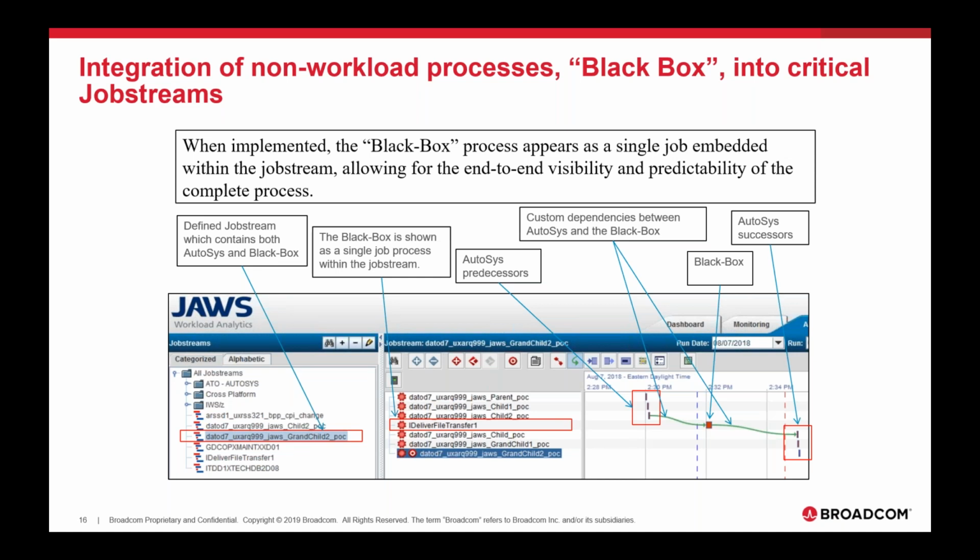workflow. So in reality, what's happening here is that there's a set of jobs that are running. That last job then triggers an external application, which may run many of its own jobs, and there's really no visibility into that. And then when that process completes, it then kicks off another distributed process. So through the API, we're able to bring in that external application so you don't lose visibility when the workload goes outside of the scheduler into an external application. You can track your dependencies across those applications.